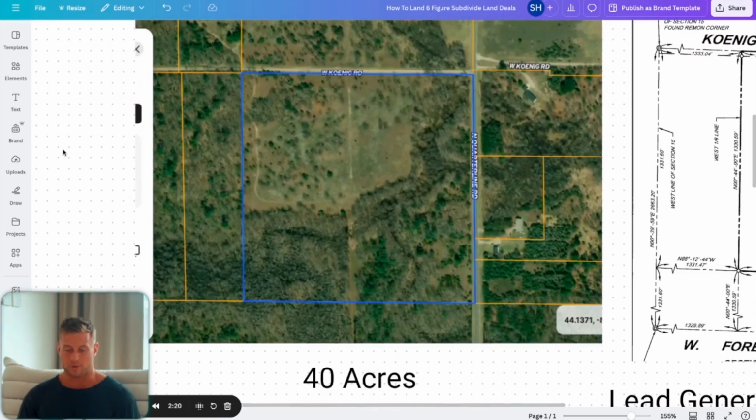So here's the property as it sits right here. There's really a couple of things that I look for when we're thinking about subdividing land. First, I think about, am I in the right state and the right county? I'll talk about that in a second. The next thing I have to figure out is how much road frontage I have, or do I have enough road frontage? I am not personally in the business of creating roads or doing all of that. There might be a time and place for it. Thus far, I've never ventured into that arena. I like to keep it really, really simple. The next thing I think about is the topography. Then I think about flood zones and wetlands, and then I might think about utilities in some cases.